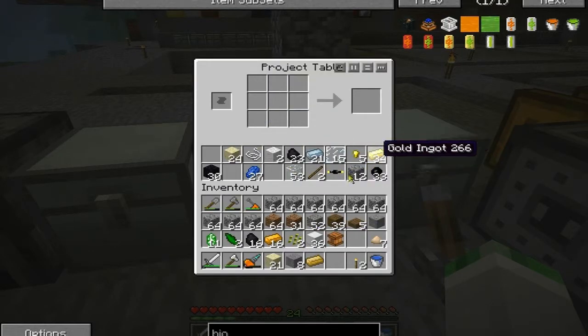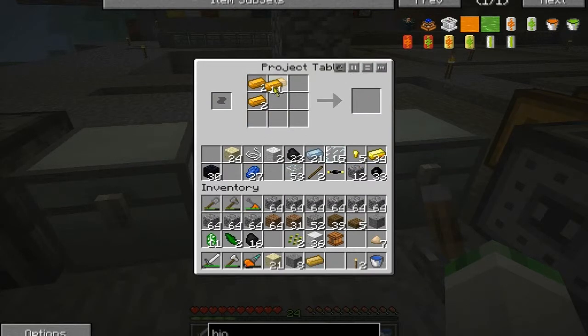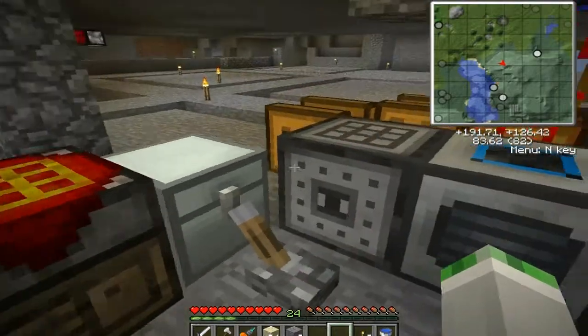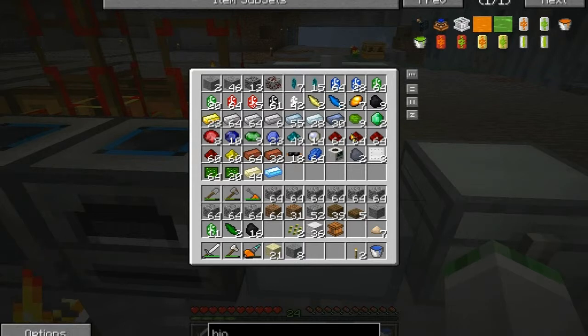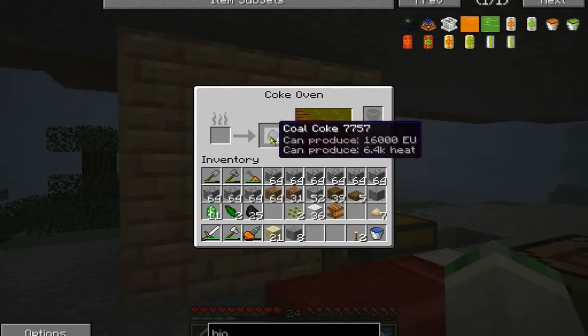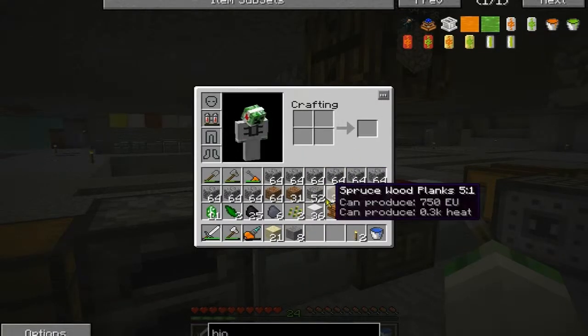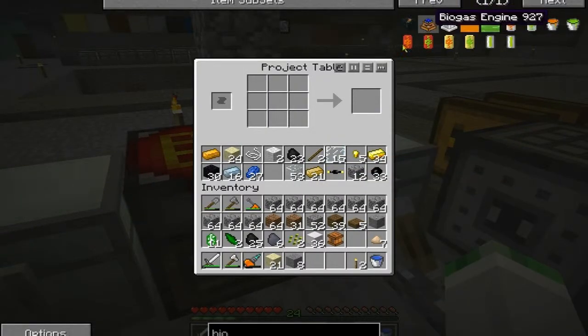Okay, so guess what? More bronze. How much bronze to be exact? Okay, so I need 3 plus, oh, so 11 times 3. So 33. I might run out of copper. I ran out of copper. And of course this one's full. Just go ahead and make these real quick.